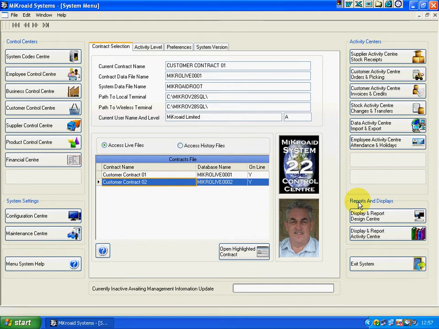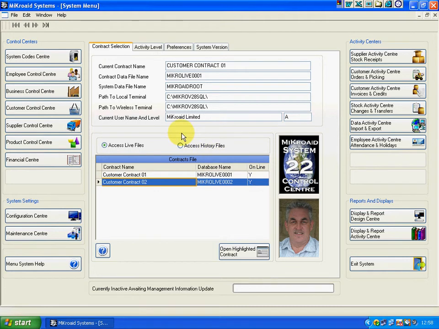One is to access the system's integral display and report designers, which we will look at in another video, while the other opens the system's primary display and report window. The system includes over 60 displays and over 80 reports. There are a wide range of selection filter options within these, and there are routines that allow you to export these to a range of other formats, including PDF, CSV and Excel spreadsheets, to name but a few.